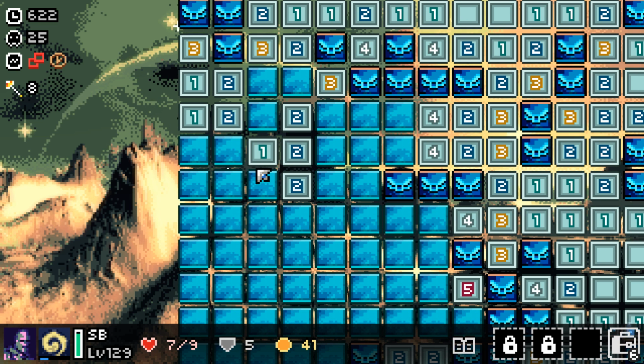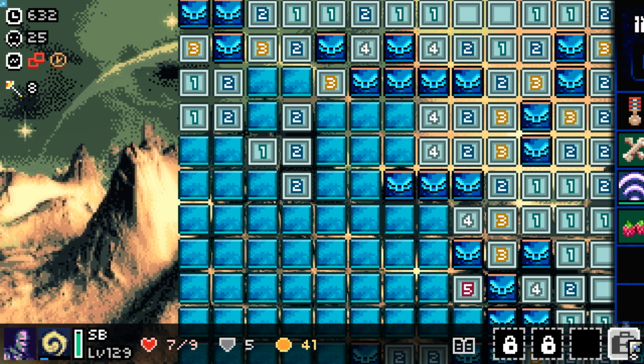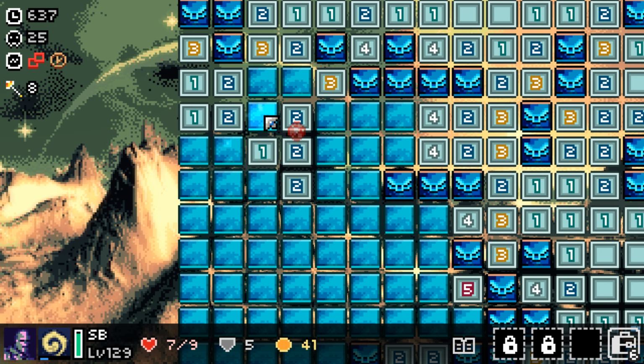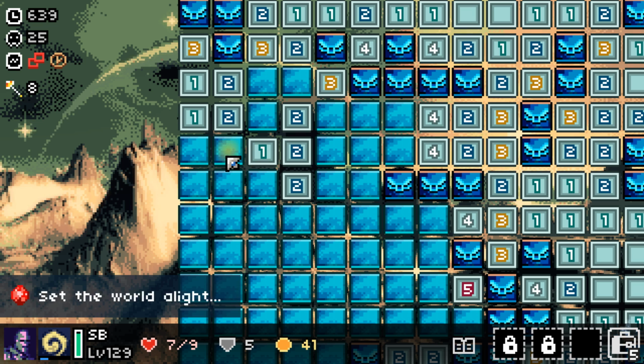With each one of these that we reveal, we're making it slightly more likely that we're going to see the monster. We're just not getting any information, man. Alright, I'm going to try this again. We're going to just shoot some flame at a cell that we think might contain a monster.